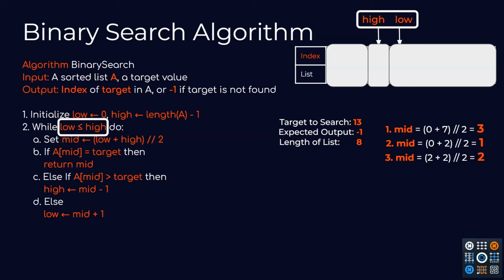In the final iteration, the condition in the while loop is false because now low is 3 and high is 2, meaning low is greater than high. This signals that the target 13 is not in the list, and to handle this, we need to add one more statement after the end of the loop that returns -1. Now, how many iterations did it take? Only 3 for a list of size 8. And yes, the log of 8 with base 2 is exactly 3 because 2 raised to power 3 is 8.